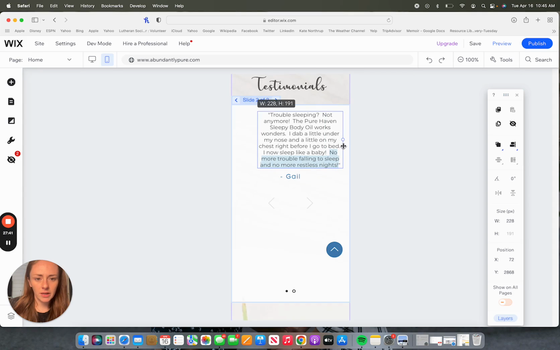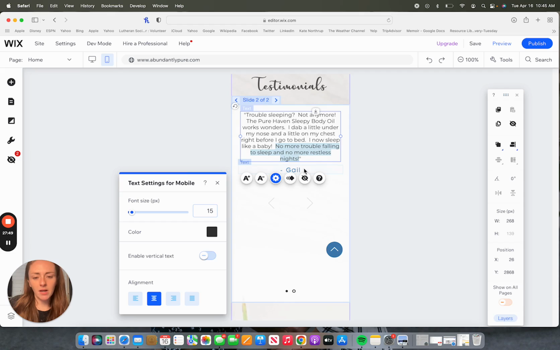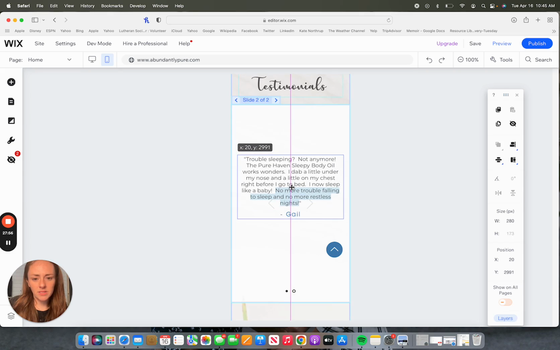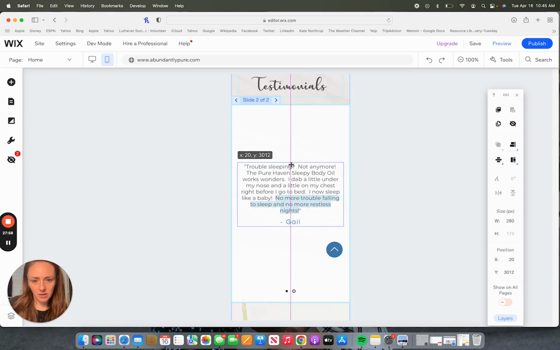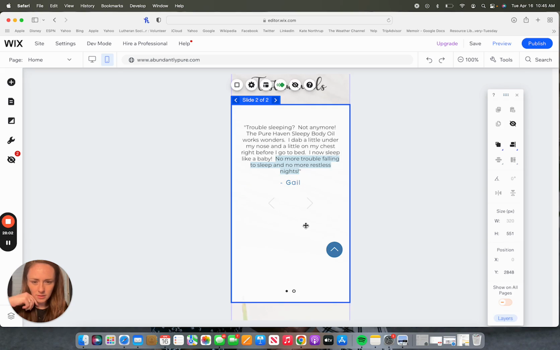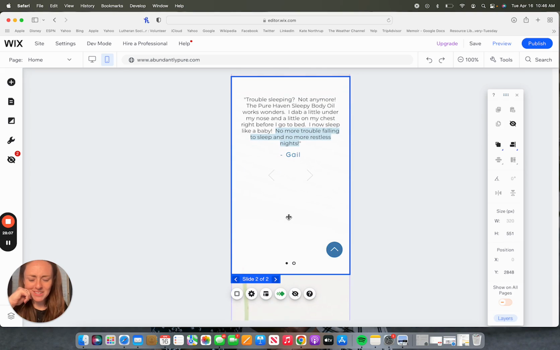I'm going to go ahead and adjust the width here, and then I'm going to center it. I'm using a Mac, so I'm going to hold down my shift key while I select both elements here so that when I center these, they are looking good. And actually, what I've noticed here is this right-left arrow is smack dab in the center of the slideshow, which I don't want.